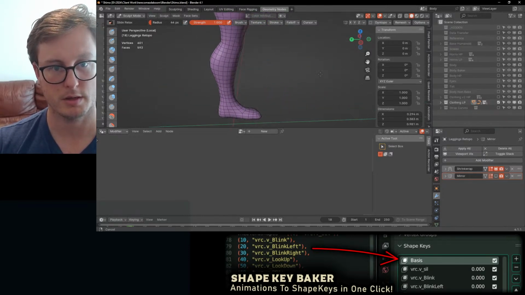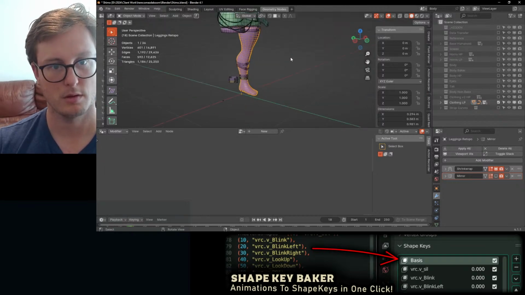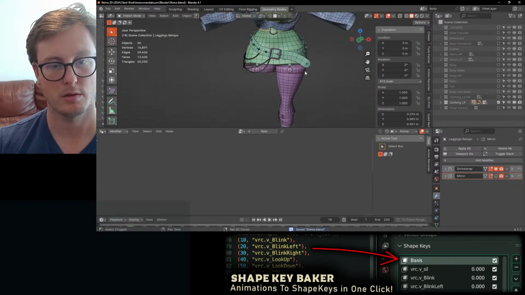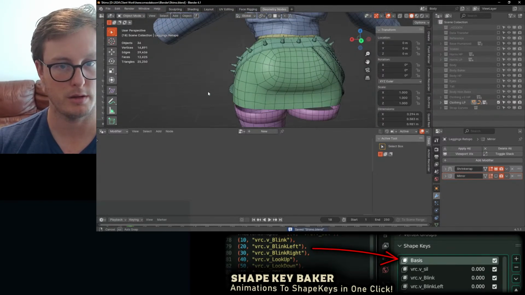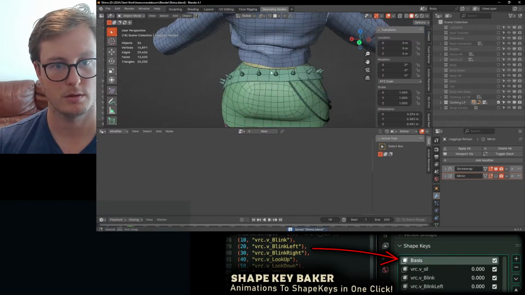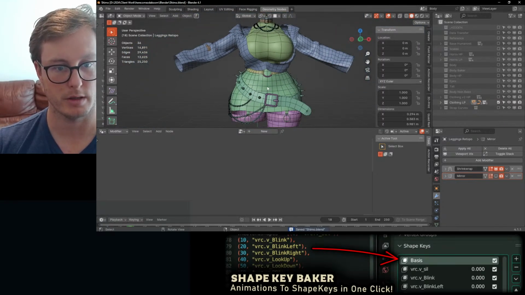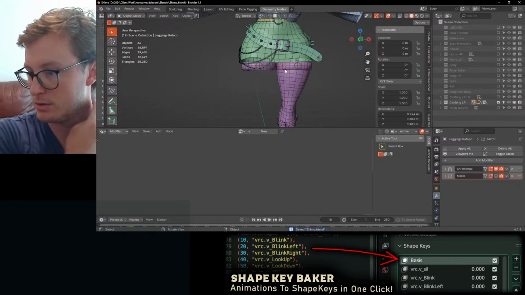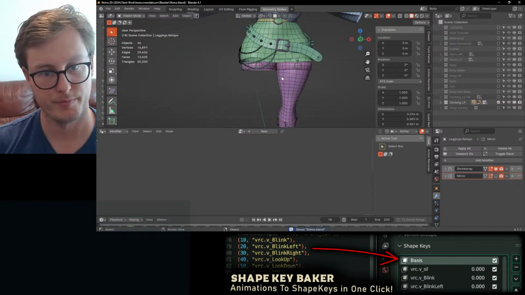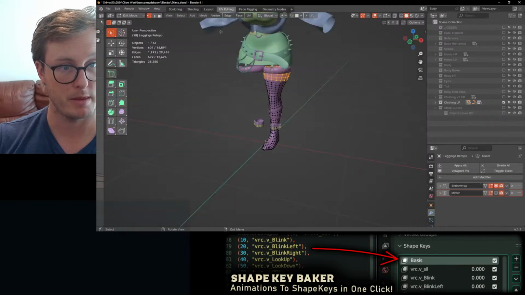All right, that's good. Then what else? That's about it, really. Not much more to smooth. Now we do need to start unwrapping though, so we'll swap over here.